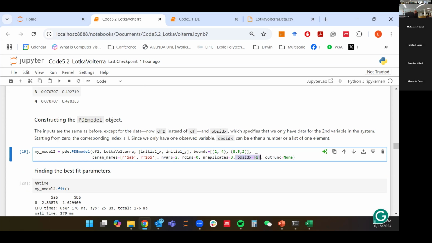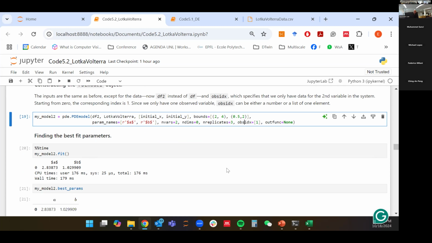X is 0, Y is 1. So this might be the most confusing part. Is everything well documented in the module? Just be careful that what you are telling the module is really the variable you have. Otherwise, you will estimate apples with bananas and it will not work. So just be careful, you assign the right variable there.